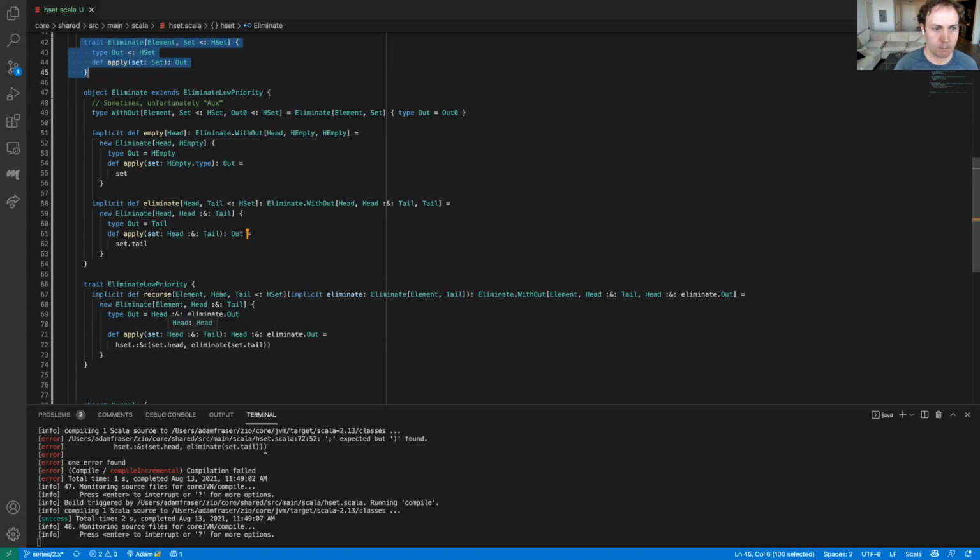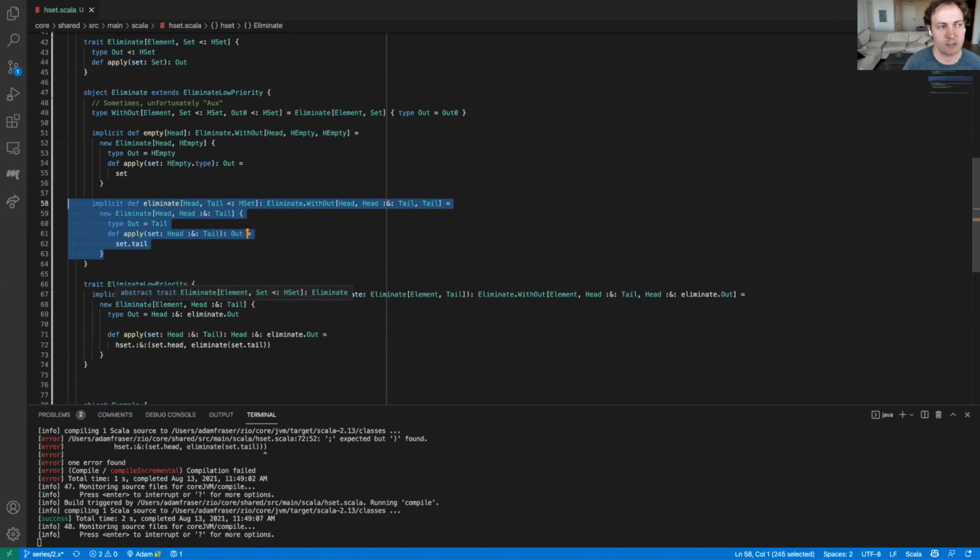I think we could potentially do that. Here it seems like this just might be a little bit more efficient: once we eliminate once, we know we don't need to recurse because of the invariant we're maintaining. We know that there's not another instance once we eliminate the first one.